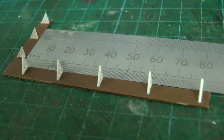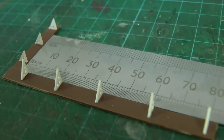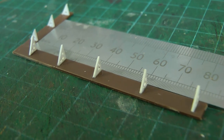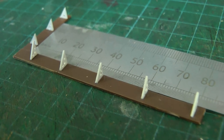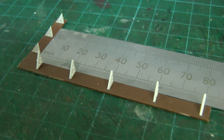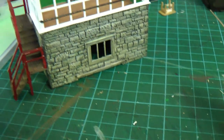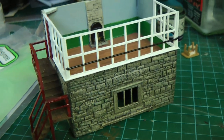So we shall let the brackets and running boards dry for now, let the glue harden, and then we'll paint it and then glue it onto the signal box. So what we'll do now is I'll just put the glazing in.